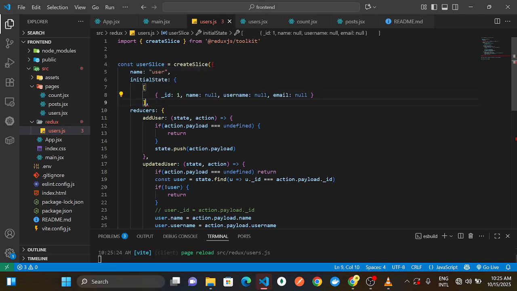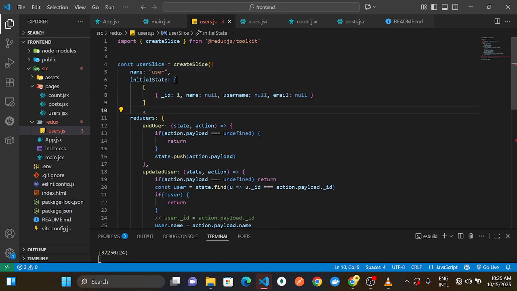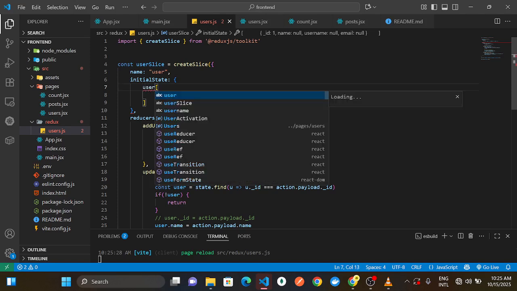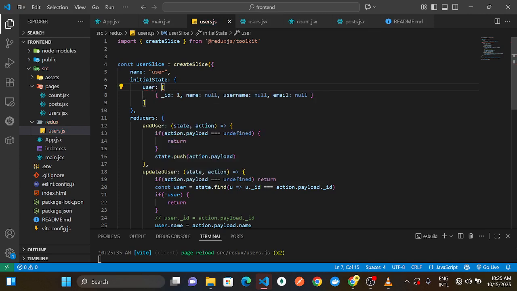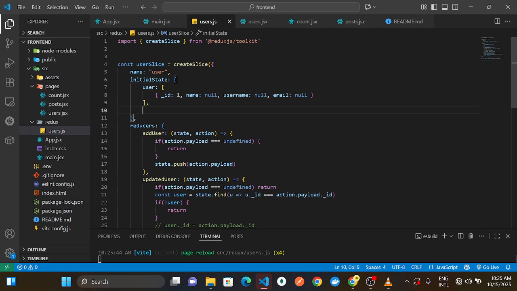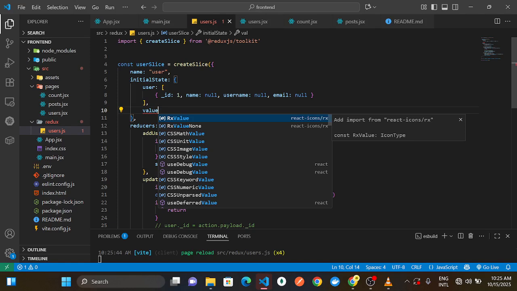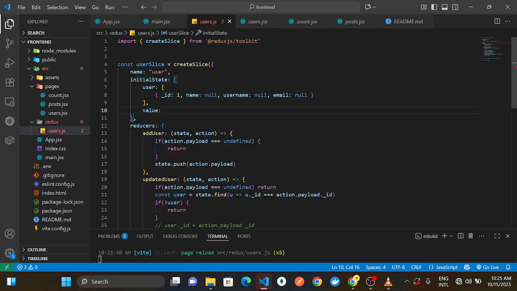What we do is I'm going to add another, so I will just name this user. Let me just name this user, then maybe value, because we'll be using it.